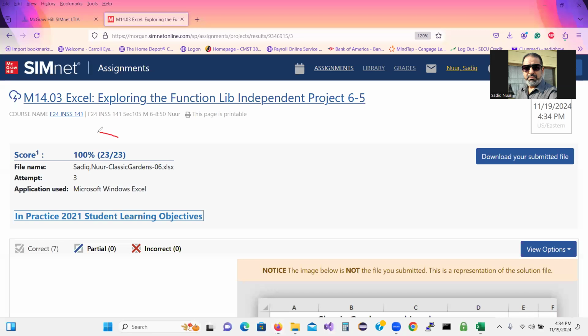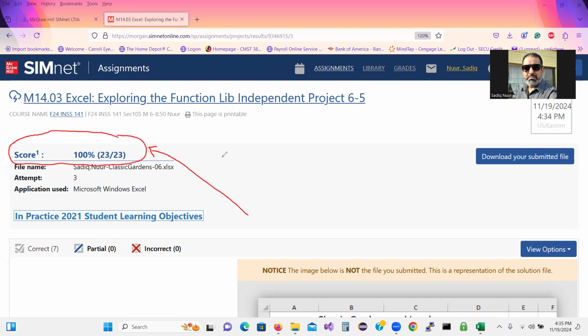So you have to work on it. If there's any problem, don't give up. Keep on checking what the error is. So I went back, and the only problem that I saw was I forgot to make the B7 and B8 absolute. So that messed up my grade. So I went back and I fixed it, and now in front of you, I had 100%.